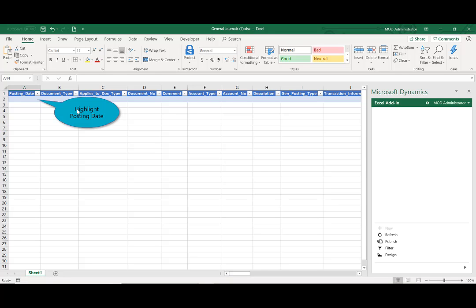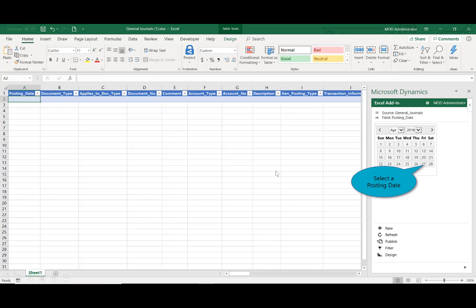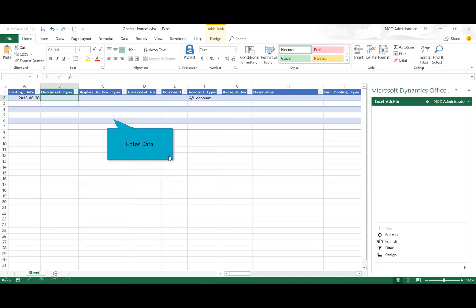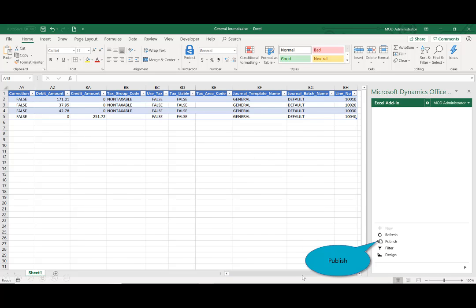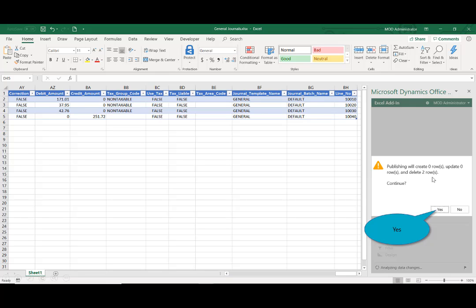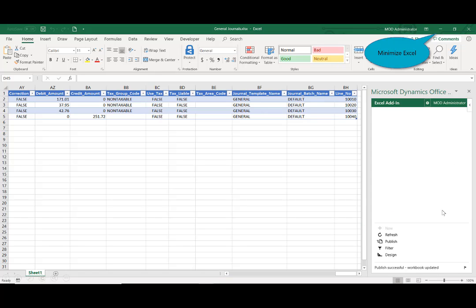Now I'll highlight as an example, select the posting date, and then I'll just simply copy and paste my data. So now I've got all of the data that I was going to post in here, the document number, the account type, the account number, a description. If I scroll over to the right, I see the charges, the debit amounts and the credit amounts. And all I need to do is then publish that to Business Central. It's going to override any line items you may already have in that batch, so I'll approve that. And you'll notice the messaging here on the bottom right. It says the publishing was successful.